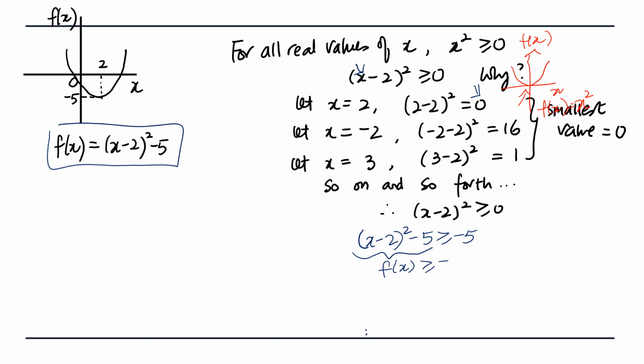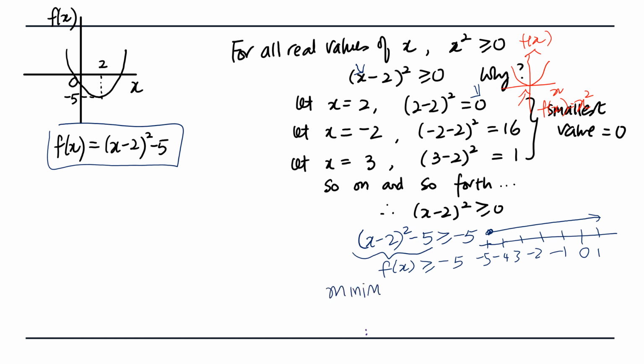We can clearly see that your f(x) is greater than or equal to negative 5, meaning the minimum value of f(x) will be negative 5. So if you were to look at the number line, let me show you by drawing the number line. The number line is a very useful way of doing comparison. So we want anything that is more than or equal to negative 5. So the arrow goes to the right. So you see that the minimum value of f(x) is negative 5.